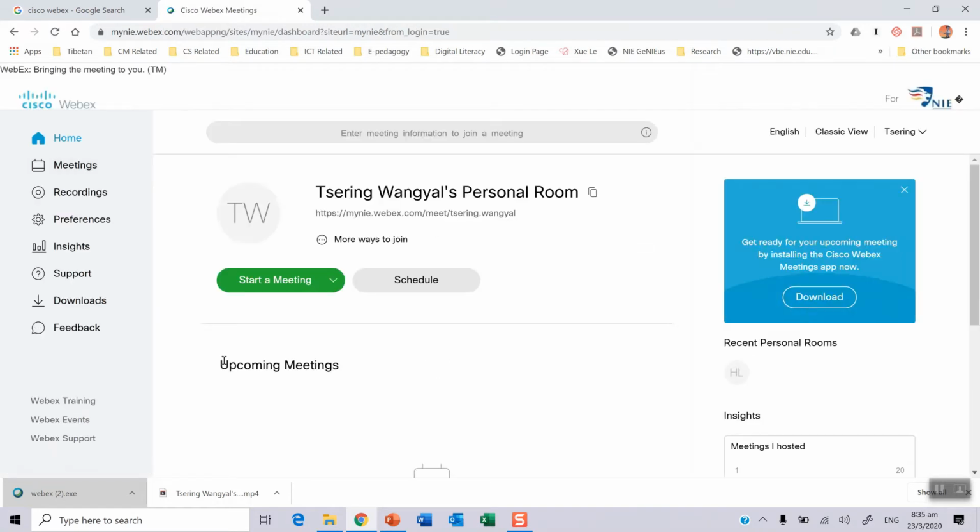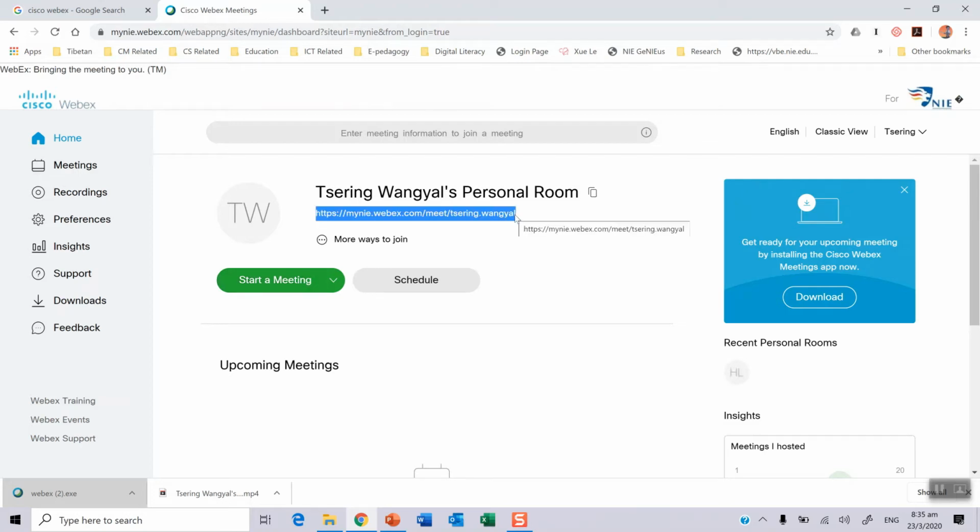1, 2, 3, 4. So I should be on the page already, right? So here are some functions, but I think most of this, because you don't have an institutional account, you won't be able to use. So for you, straightforward is either start a meeting or schedule a meeting. Scheduling a meeting means you plan a meeting ahead and then everybody can join at the same time. But I think both of them are pretty similar. You can start a meeting, just give your students the time. Let's say you're starting a meeting at 9 o'clock, ask them to start signing in 10 minutes before. That'll be 8:50, right? So you should start a meeting at 8:50 and everybody's there, so it's straightforward, right?